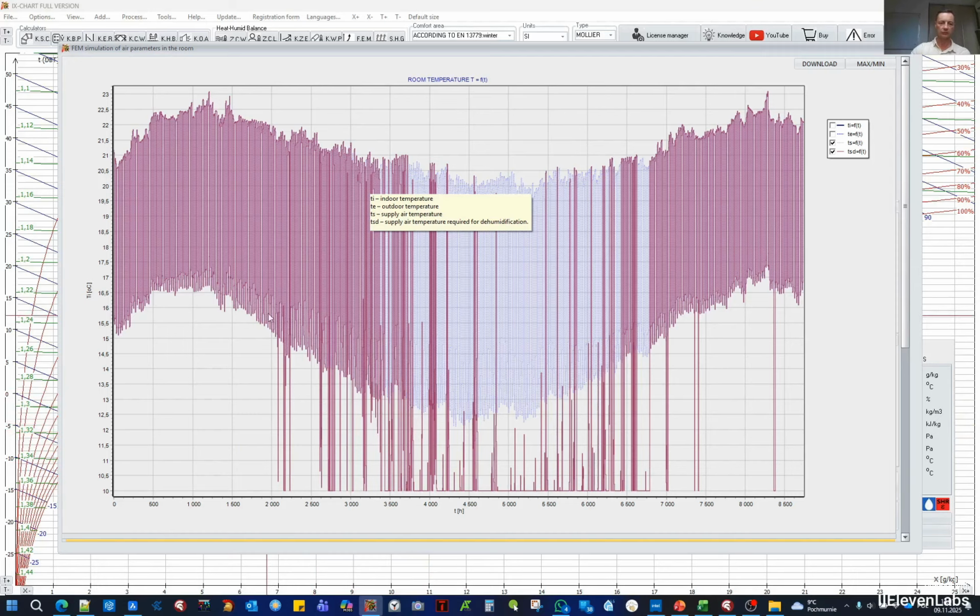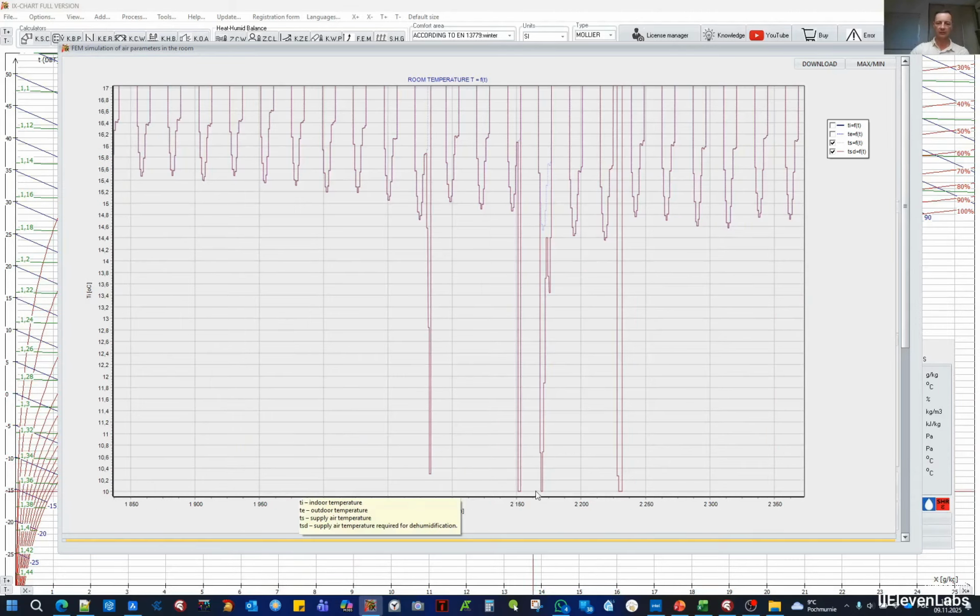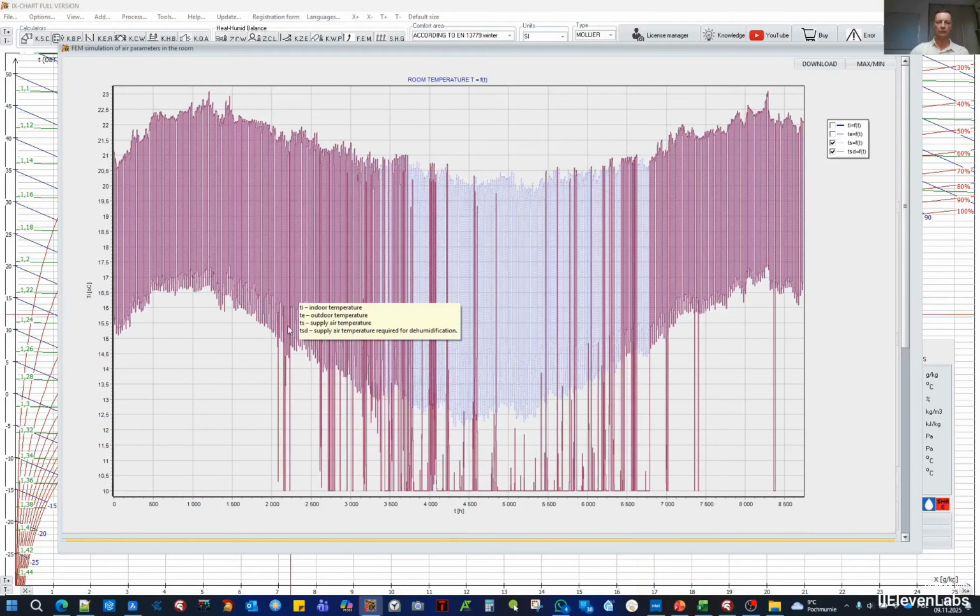And here, for example, already by March or April, we need to have the chiller ready so that it can properly dehumidify the air. Because by then, for such parameters, it turns out that the air needs to be deeply cooled and water condensed to achieve the required relative humidity.